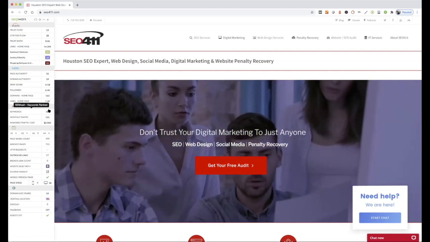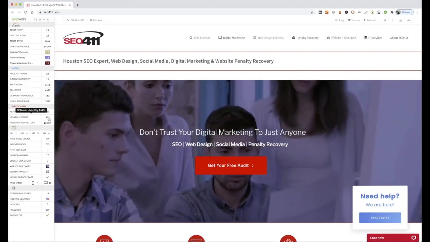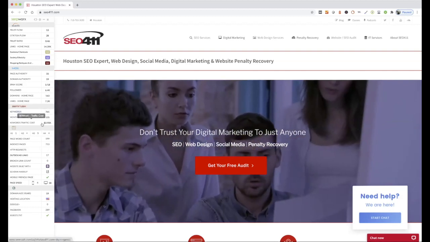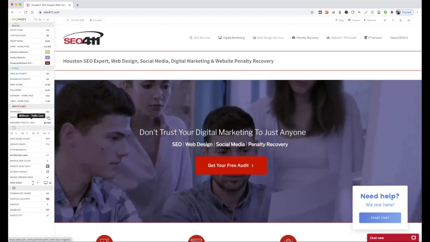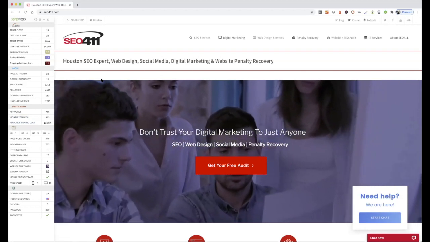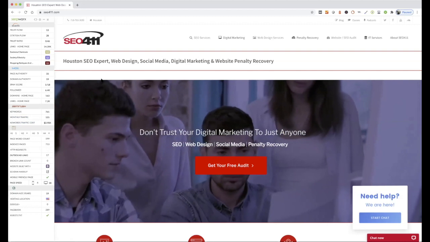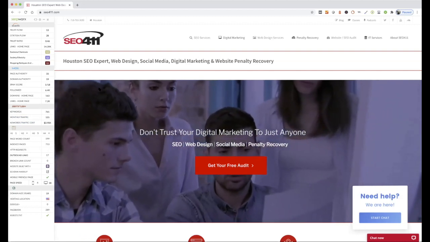The next thing it gives me is how many keywords my website is ranked on, what the projected monthly traffic is, and what the AdWords equivalent of the traffic would be for what we're ranked on this page. So it tells me that this page is worth $4,000, and we're in pretty good shape on this. That means I'm ranked on some pretty high-end keywords that are pretty costly to pay per click on.